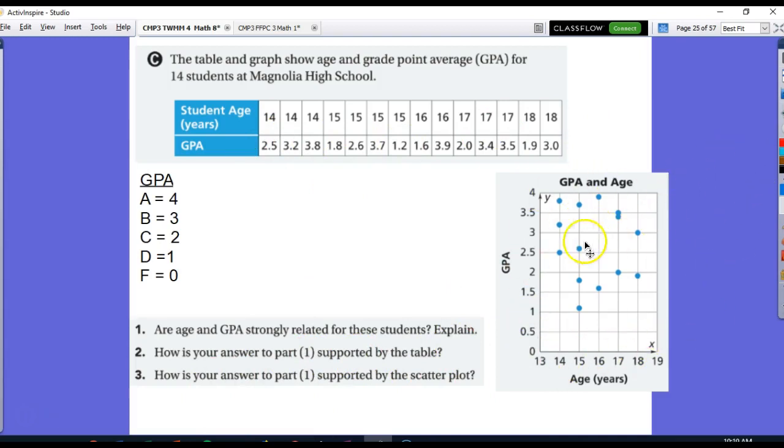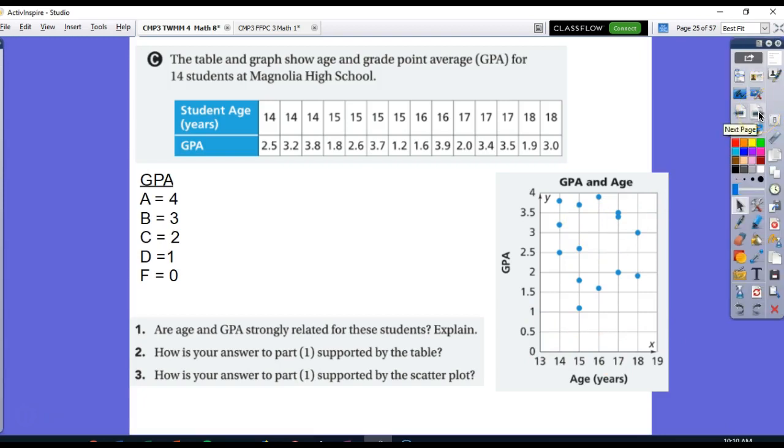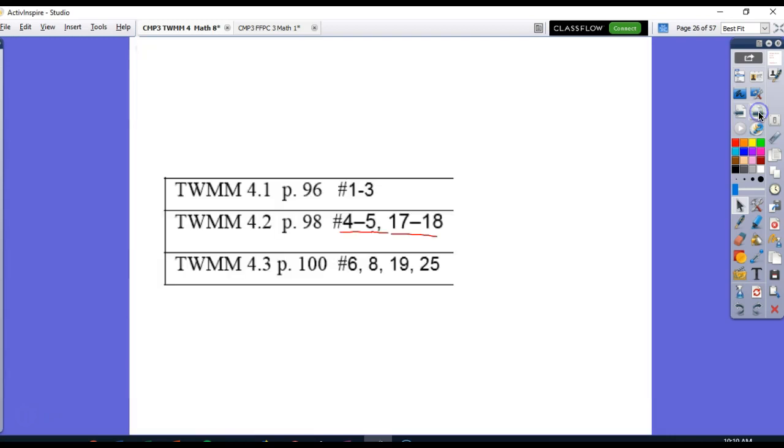So those are some inverse correlation things that we need to take a look at, and then we need to also determine whether we can find strong patterns amongst our scatter plots by being able to draw lines of best fit. Whereas in the first one, there is a pretty good line of best fit. This second one here between GPA and age, maybe that's going to be a little more difficult.